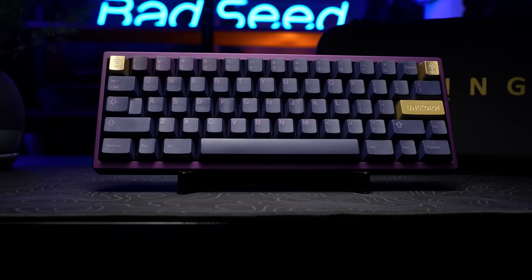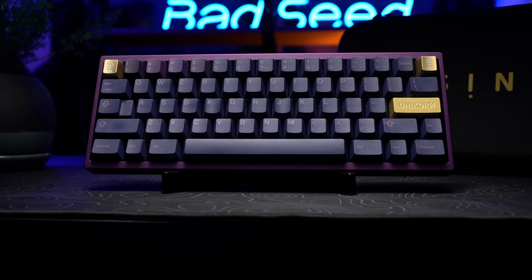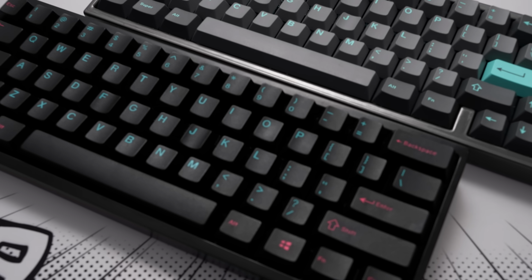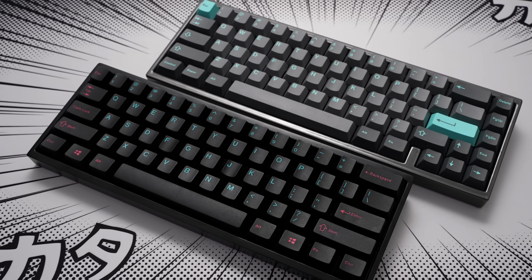So after all those sound tests, there's 3 big takeaways here for me. 1, the Unikorn really is a phenomenal board. The heft, the subtle resonance of the brass weight, the quality of the finish, it's beautiful. Surprisingly, the Bakeneko can get you pretty close in terms of sound, but the Unikorn is in a class of its own. The other big thing is that if you were worried that the 65 wouldn't be able to duplicate the acoustics of the Bakeneko60, you don't have to worry.